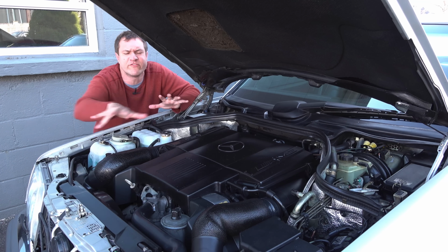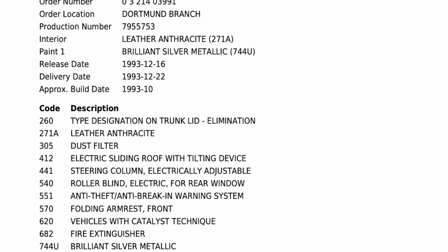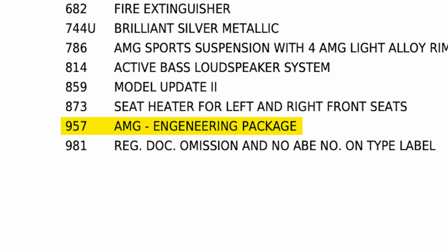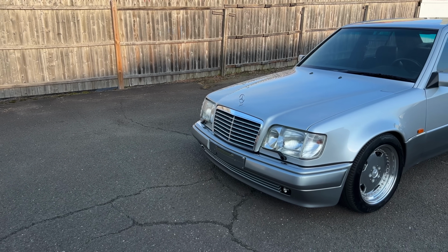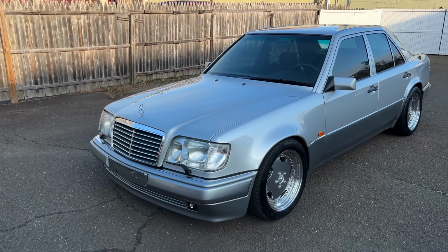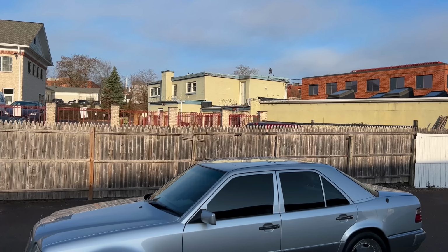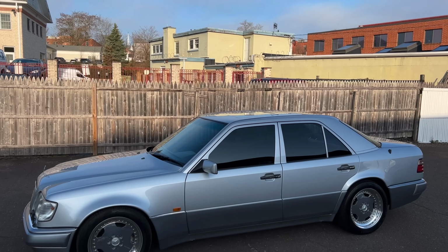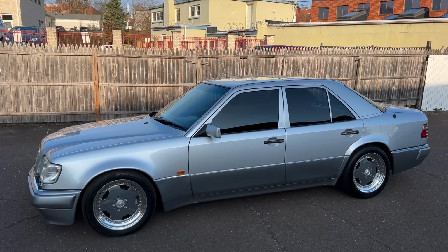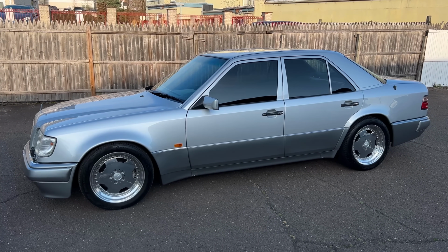But the really crucial thing about this car, the way you can really tell that it's an original AMG car and that all this stuff wasn't added later and modified, comes when you decode the VIN. Do that and you will see the 957 production code attached to this VIN. That code was a special prep code for AMG cars. What would happen is Mercedes-Benz would build these cars to a standard where they were ready for AMG to come in and do their thing. They weren't built completely, they were turned over to AMG late in the production process so they could make their upgrades. And that 957 production code is coveted by enthusiasts today, showing that it was a real pre-merger AMG car done by AMG when the car was new, not modified or added later.